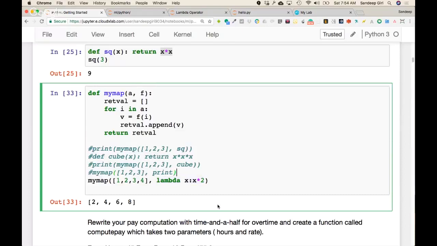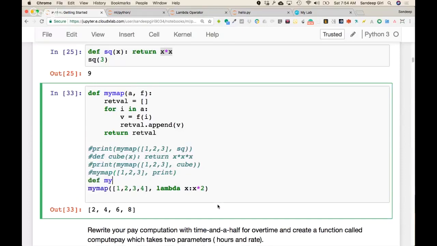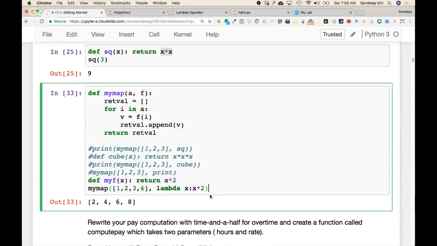Otherwise, what we had to do is say define my function, take an argument, and then return x into 2. So you can see that this and this are equivalent. All right. So this is the lambda function.